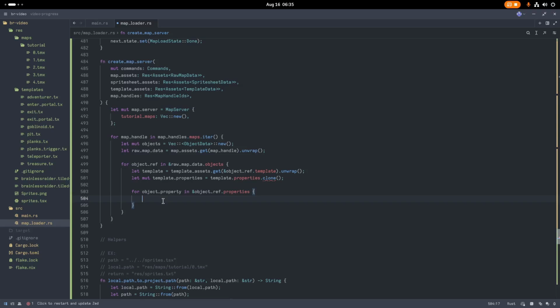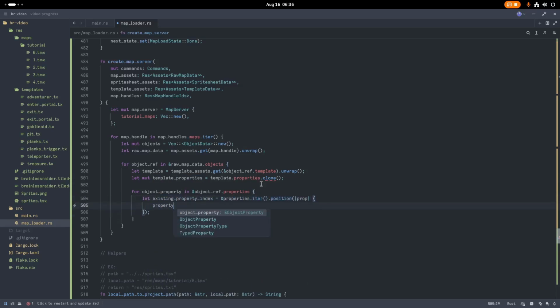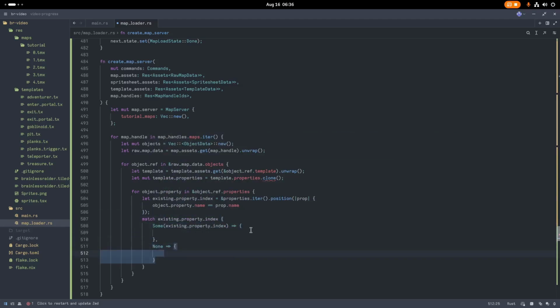So first we need to check if there is already one of those properties on the template, and if there is, we'll just override it. And if there's not, then we'll add it. So let's do that. So here's our two cases. If it already has this template, then we're going to replace it.